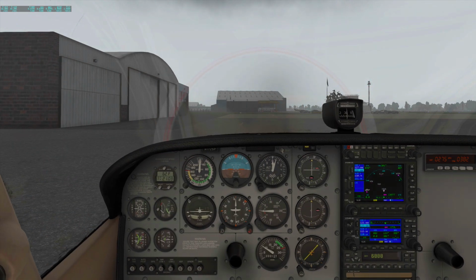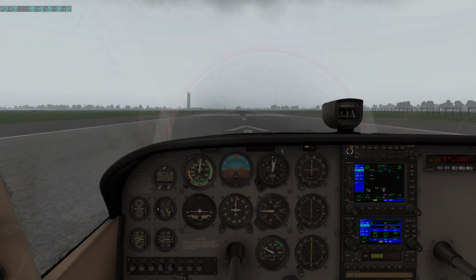So let's get out to the runway and begin our flight up to Fort Pierce. Alright, here we are on the runway, and I just noticed something. My directional gyro is not correct, so I want to make sure that this is set properly. I don't know what happened, but this should be set at 340.